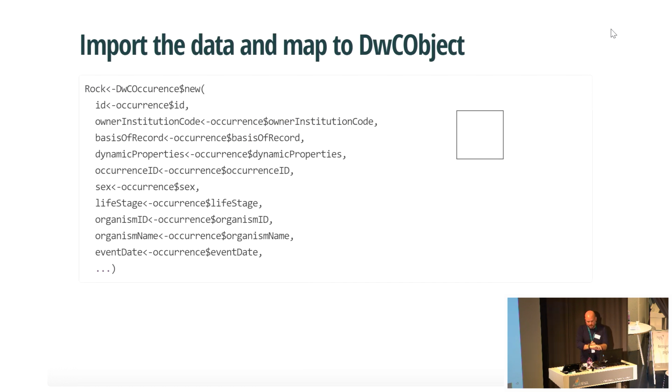We're using object-oriented programming, so it's a new one for me. Joe's been doing a lot of this work here. What it allows us to do is create an object in R that is a representation of one of these Darwin Core main terms. So we have, for example, an occurrence data set, and we can map our occurrences from our raw data directly onto the Darwin Core terms that are used.